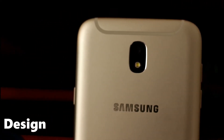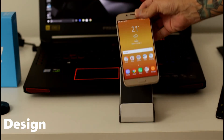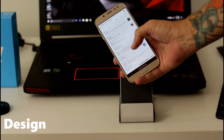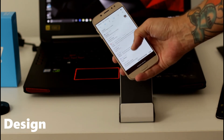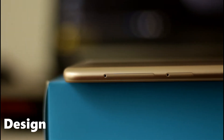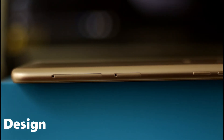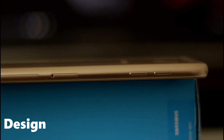With the unibody and the rounded corners, it's really nice to hold, easy to handle — gets a little bit slippery if your hands are dry or the weather's a bit dry, but other than that it's a really nice-looking device. Nice curved sides, no sharp edges. I will say that the slots for the micro SD card and the SIM card are a little rough around the edges — you can tell you haven't got a flagship device — but not bad. Overall I'd give the design a 7 out of 10.